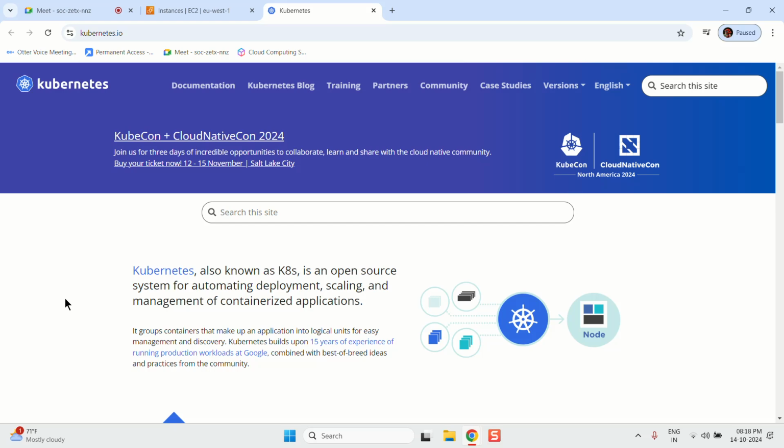So it's just an orchestration tool, or you can say a container orchestration tool. To keep it simple, what orchestration means is that it allows us to build applications where multiple copies of an application can be run together.